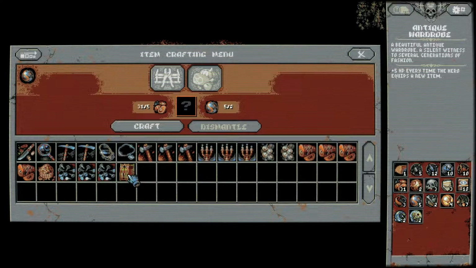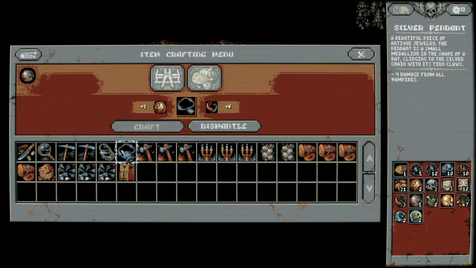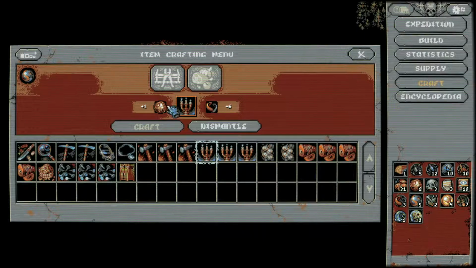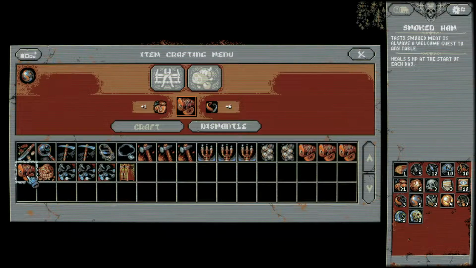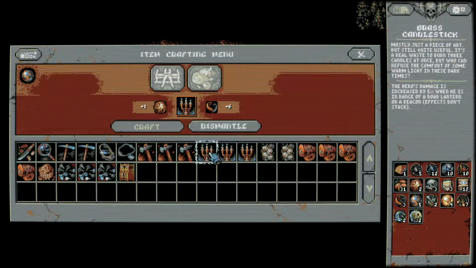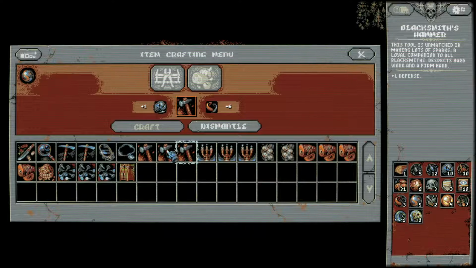Though antique wardrobe, whoa, when did we get that? We can actually dismantle these for a little bit of change and some orbs. Orbs of expansion on these. We get some food out of those. We get metal. Okay, I might have to take a look at dismantling some of these because we have more than we could ever want of a lot of them. Do we need 3 brass candlesticks? I don't know.